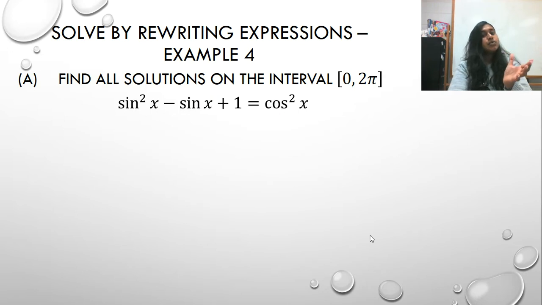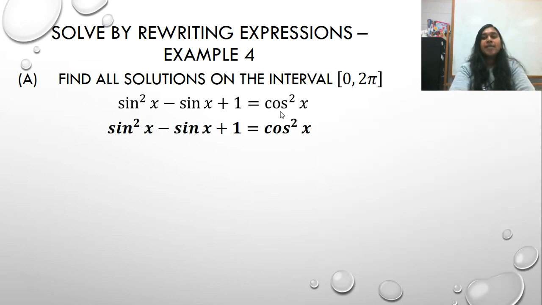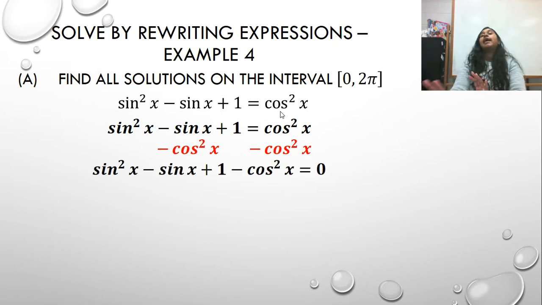So here we have sine squared minus sine plus 1 equals cosine squared. Well, because I have two different trigs, I know I've got to do some sort of manipulation. Is it factorable? No, not the way it is. Can I change them all into one trig? That might be my next answer. So what do I recognize? Because it's squared, I recognize a Pythagorean identity. So if I move everything to one side, so I have that zero on the right-hand side, I can now see I have some Pythagorean identities.